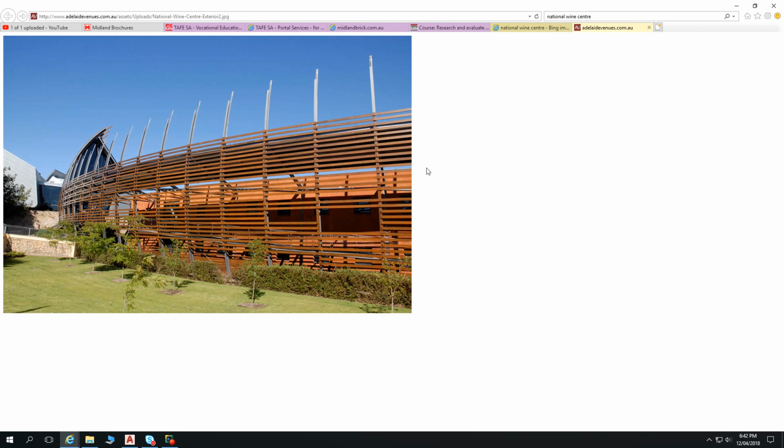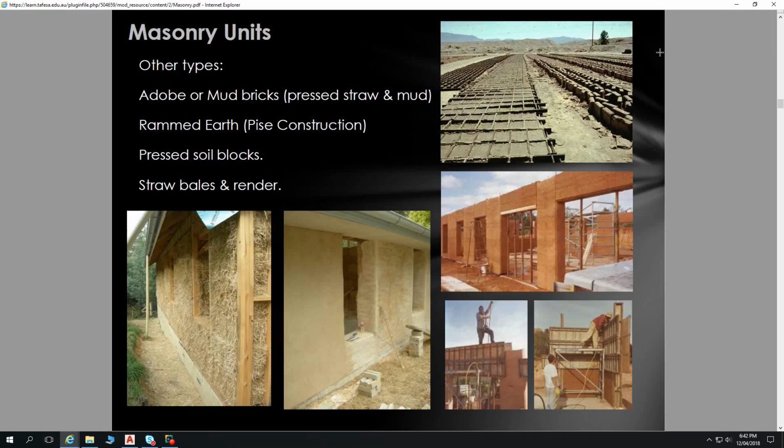But there's a bunch of other not so prominent but pretty cool rammed earth places around in SA as well. You'll see one in McLaren Vale as you're heading into McLaren Vale. So heading south on your left hand side there's a tourism centre there, that's all made of rammed earth. If you head all the way down to Yankalilla, the Yankalilla High School has got a rammed earth sports, like a gymnasium. I haven't actually been in it. I see it from the outside, but that's a pretty cool looking building as well, done with rammed earth.